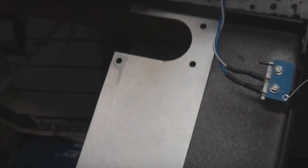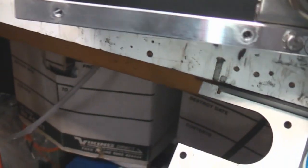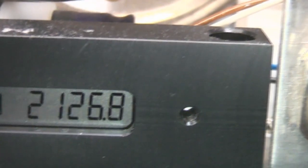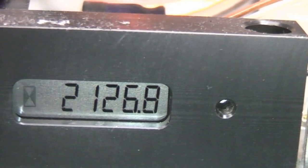Now, taking the back cover reveals this is actually a runtime counter that they haven't bothered putting a window in the back cover for. So whether that's a sort of slightly covert one to check the service hours when they're servicing rather than end user visible. I'm just surprised they didn't bother putting a hole through the back cover for that. Power up, it's showing 2,126.8 hours. I don't know what the normal lifetime of these is.